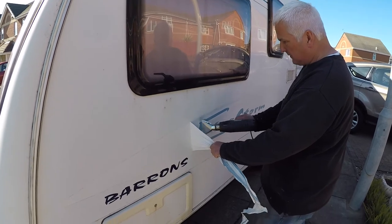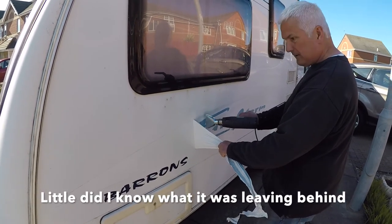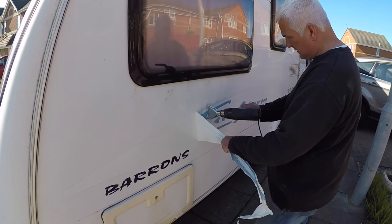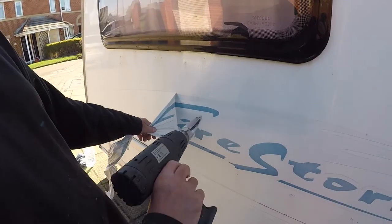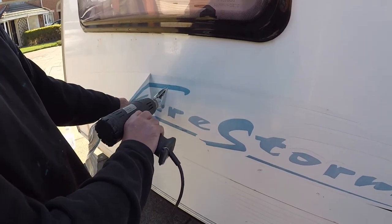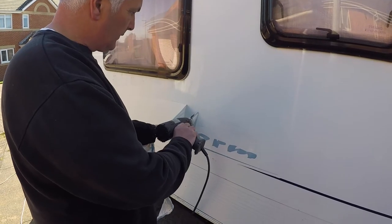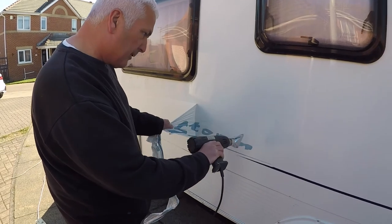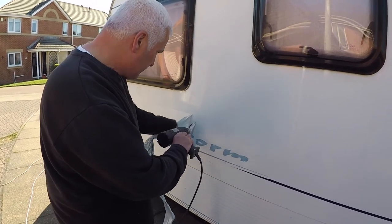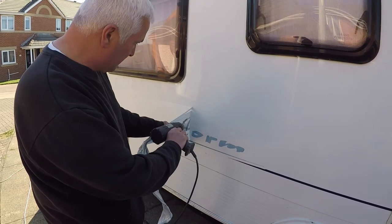See how nice and clean the paintwork is underneath. We'll just clean that off and that'll look a treat, I think. We'll try it on the hotter temperature. So it's getting to the bits where it thins out a bit and splits up. So I'm not sure what's going to happen here.